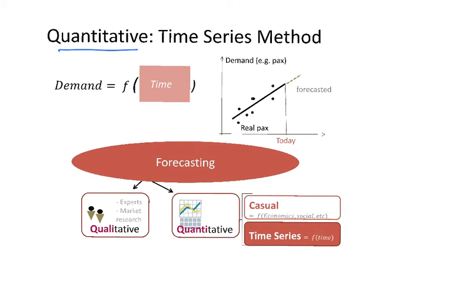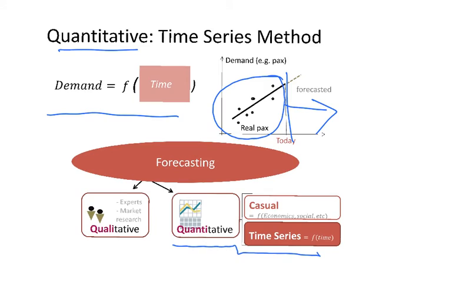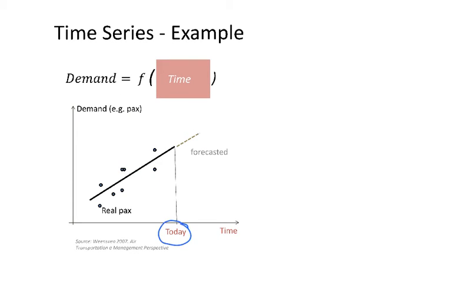The second quantitative method was to look at time series. So is to see what has been passing in the past in order to predict the future. So I calculate a new demand function. And this is called quantitative time series. So in this time series, if we are here today, I can know what are the number of passengers who travelled in the past, and I can estimate how many passengers are likely to travel in the future. That's the principle.